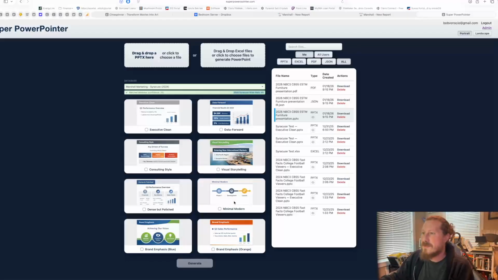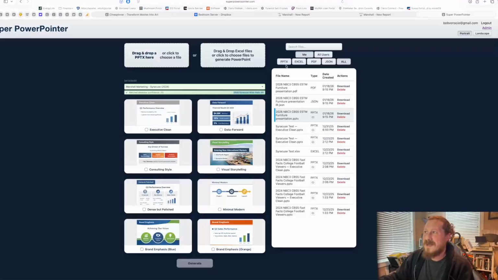And then we have some other things we can do with that. But anyway, over here in your user library, we have all this stuff. I got test files in here and everything. So this is the file that we uploaded. It produces that IR JSON file. I'm going to be using the JSON files for a lot of things down the road. I don't know if I need to put them in here. I don't know if you'll ever have to select a JSON file to do something. They're in there because they might need to be in there.